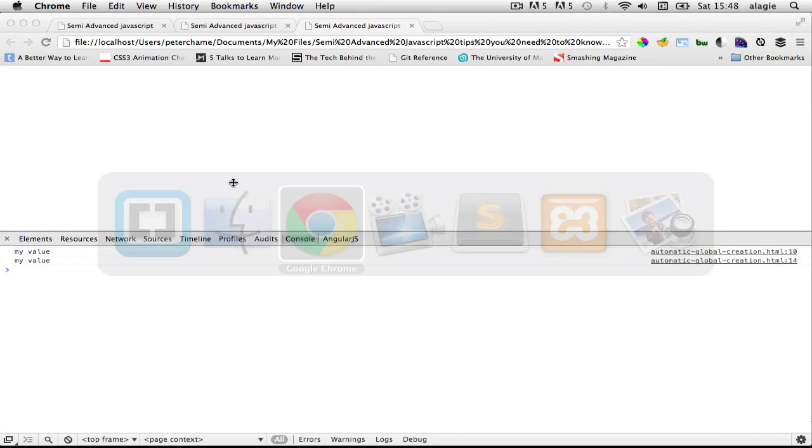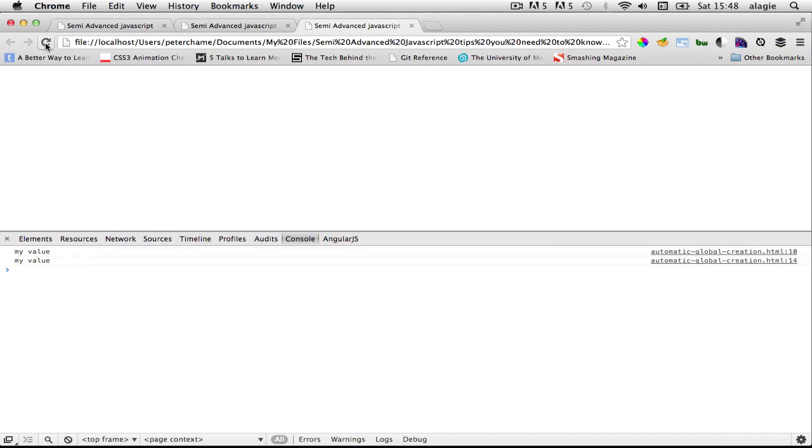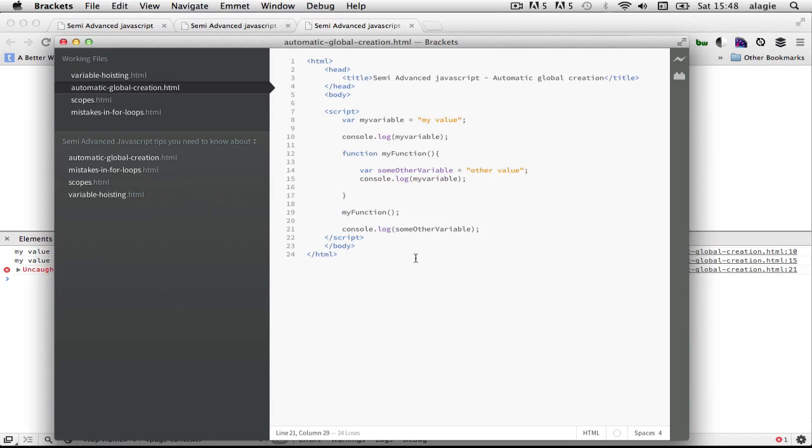As I'm sure some of you might have guessed, it will be undefined, or rather "someOtherVariable is not defined". That will be an error actually, because it's not just undefined, it actually doesn't exist outside of this function.